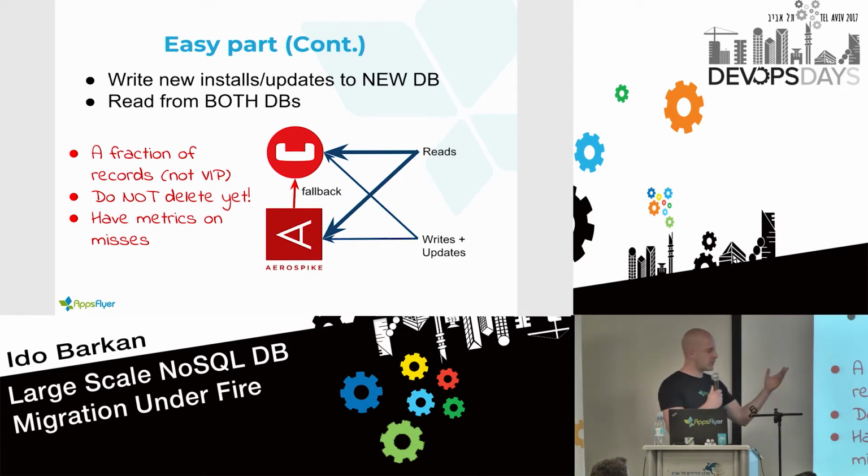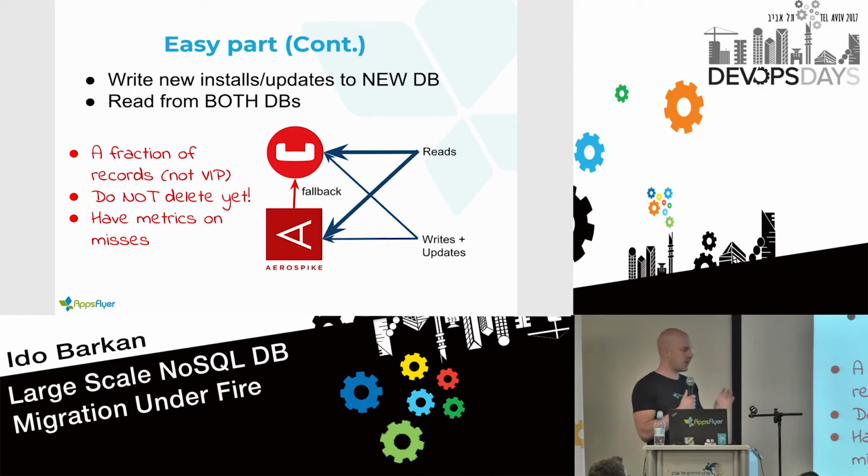So what we've done is that we started serving from the new cluster, and the application code was written such that for every record that needs to be served, it was searched on the new cluster, and if we didn't find it, we fell back to the old one. What does it mean? It means that the record wasn't migrated yet. Maybe it will be migrated in the future. But if it is on the old database, we can find it there.